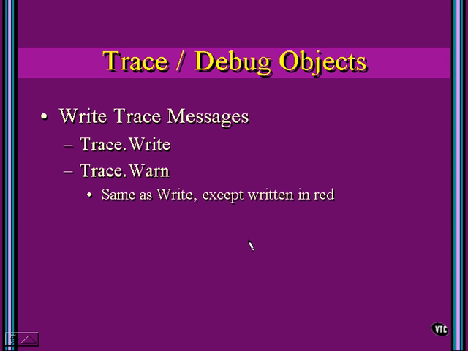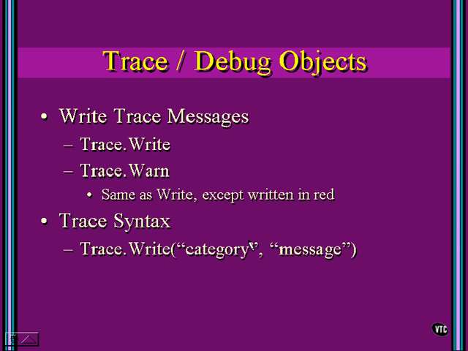If I use debug in a very similar way, then the debug objects get displayed in the output window of the debugger, and I can use this to print and check. It won't show up on my pages in my tracing, but it'll show up in some windows in the debugger. But when I actually compile this thing, the debug statements don't get compiled, and so I don't have that out there in my code. So you can choose however you want to do this. Still, personally, I like trace a little better, even if I pull the trace statements out before I stick it up on the web server.